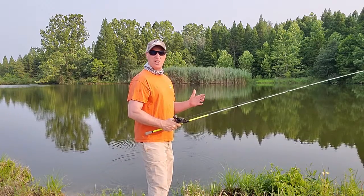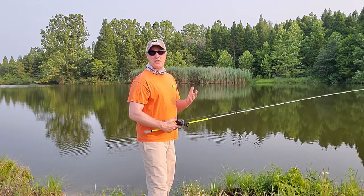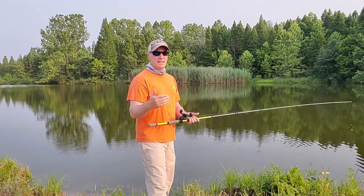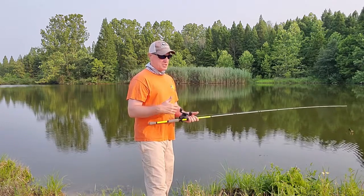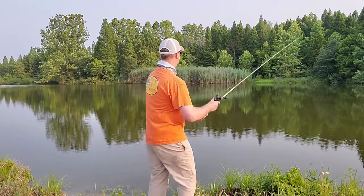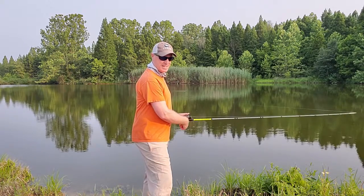All right, guys, I'll try a little underhanded, one-handed roll cast. And all I've got on here, I don't know if I said before or not, is a 3/8 ounce jig and a trailer. Nothing crazy. I like something that's moderately weighted, not too light, not too heavy. I think 3/8 is a good medium to see what you can get out of a reel for average casting distance. Underhanded roll cast, I mean, that's 120 feet plus, easily.